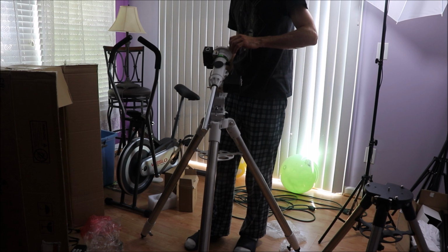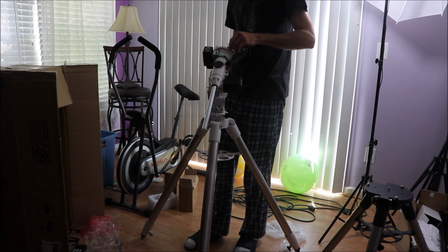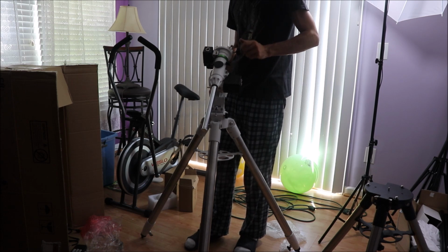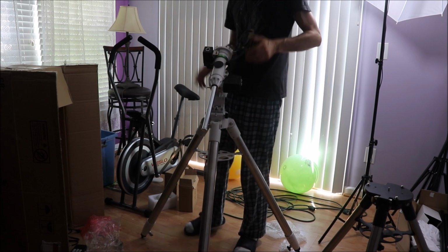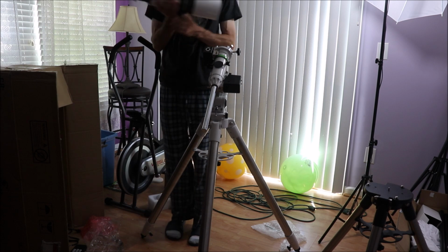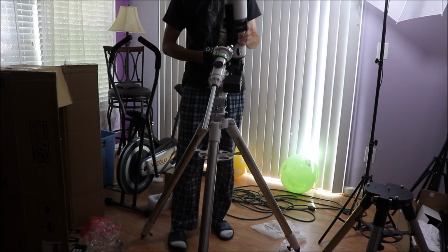Alright, let's stick one of these refractors on here and see how well it balances. It's a little sticky. Those of you who have telescope mounts, it's a little sticky. I'd rather it move a little freer. Maybe because it's new, but it is a little sticky.